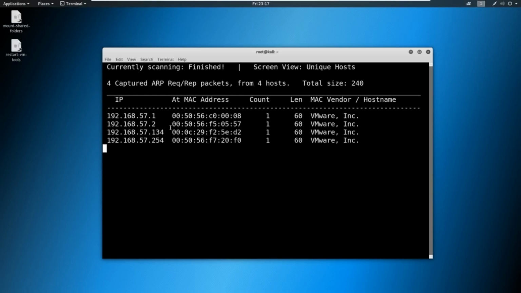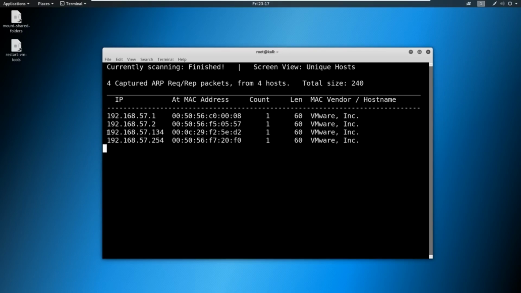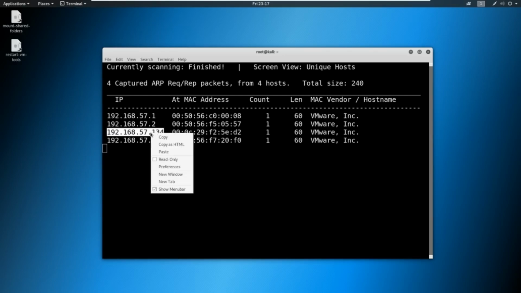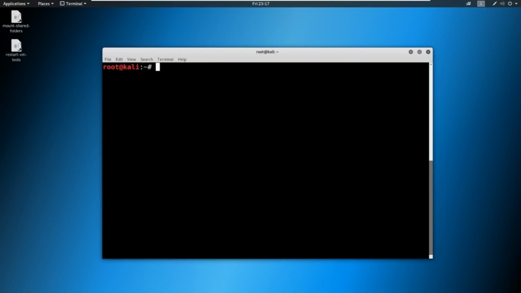In a second here, our machine should start popping up, and it does. Remember, our host was at 139. This host here at 134 is likely our culprit. You should only have 2 machines in the network because we're only running 2. You can ignore .1, .2, and .254. We are only focusing on the one that looks similar to ours, which is 192.168.57.134. So now we know our machine address, we can start attacking it. I'm going to hit Control-C, which is going to kill this session, and Control-L to clear my screen.